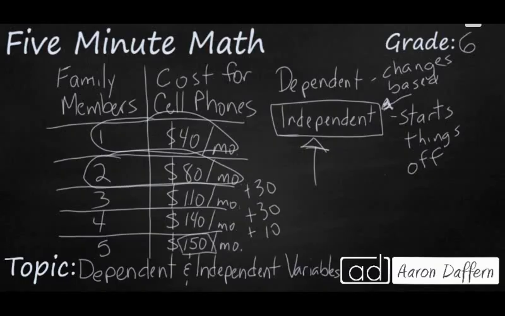The question is, which of these would be the independent variable? What is going to start things off? When you go into a cell phone company store, do you start with the amount of money you want to pay? Or do you start with the amount of family members that you need to provide cell coverage for? Because that's going to be our independent variable. And in this case, we're going to start with our family members. This is going to be our independent variable because this stands alone.